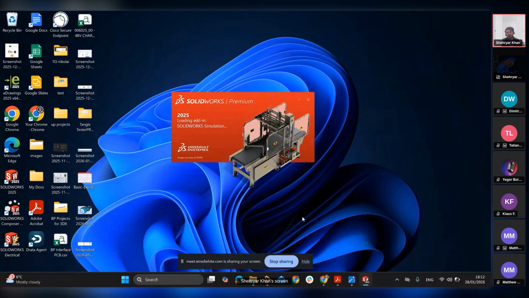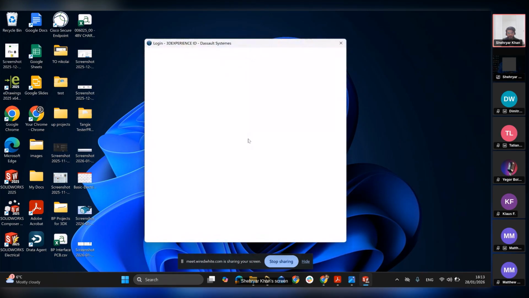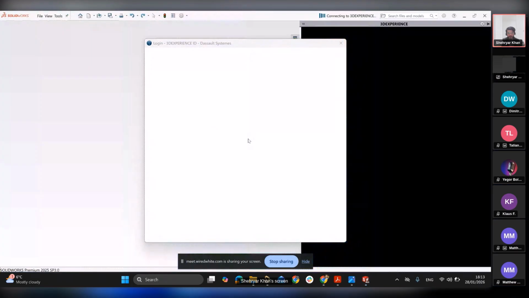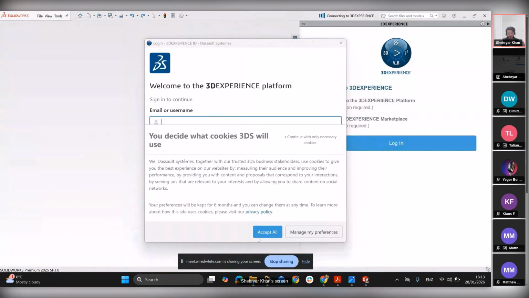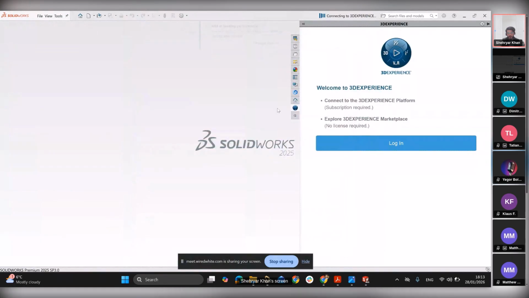It will take a bit of time to open, but it should be quick. Yeah, it's loading Altium co-designer. Since the plugin is installed, it will allow me to integrate my harness in here. So this is the Altium co-designer plugin.